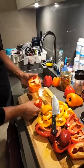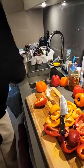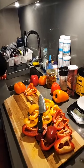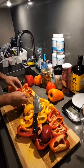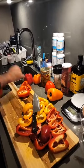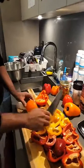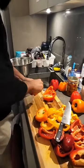See, this is kind of, see? I could just take out the inside. The rest is not bad. Because this is going to go mix in the same bowl with the other peppers. So I don't know if that's a good idea. You guys, he's wasting food. Yeah.